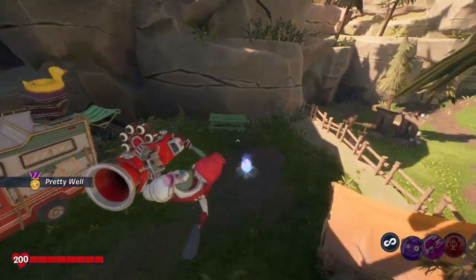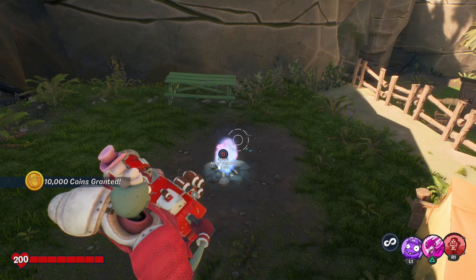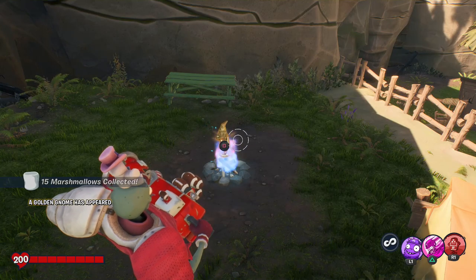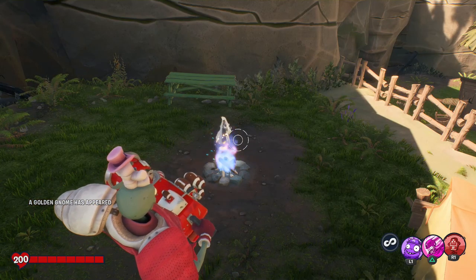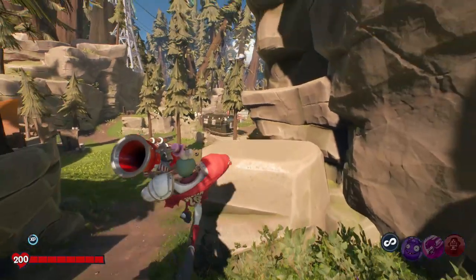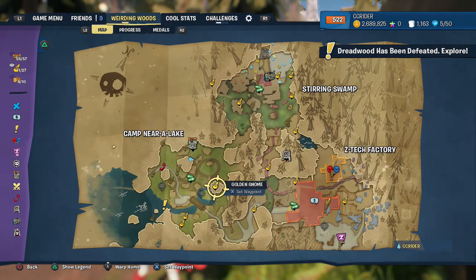Okay, so with that done, what is this? Roast 100 marshmallows, okay. All right, that does it. I thought there was gonna be like a battle or something. Golden gnome collected. Awesome, thought I was gonna summon something. I was a little worried. So now we gotta get over this way.